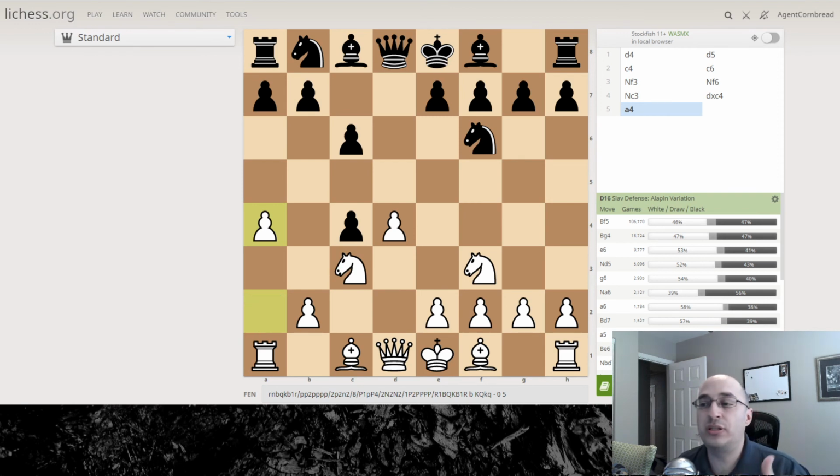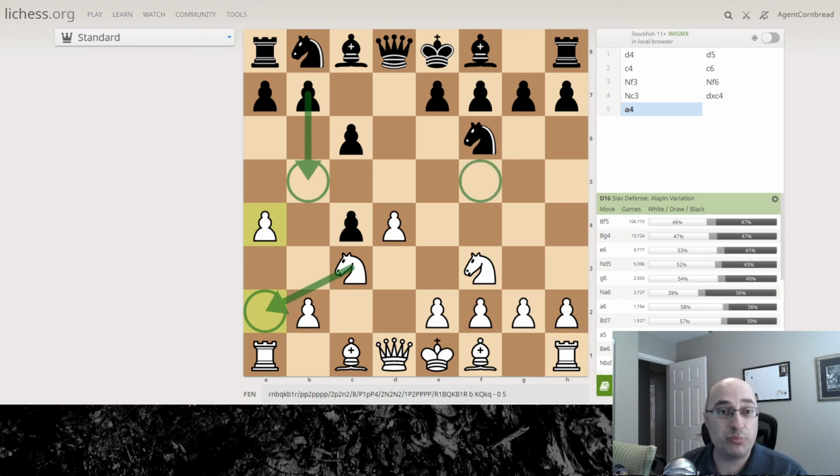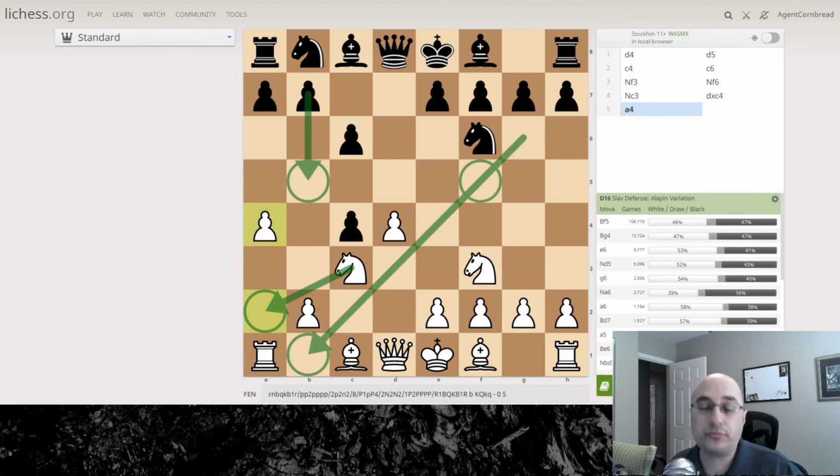But mostly it is just a developing sequence in which black uses the power of his queenside pawns to put pressure on white and force white to give up some of the control of the center, or force white to shift away from the center towards just the king side, splitting their resources to try to maybe save this knight, or focusing on this light square bishop, which is a really strong light square bishop. It forces white into some of these reactionary type measures.